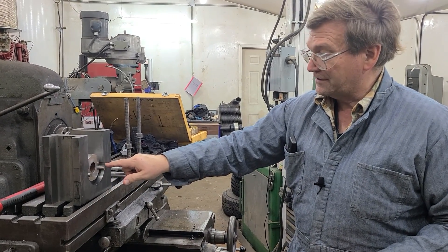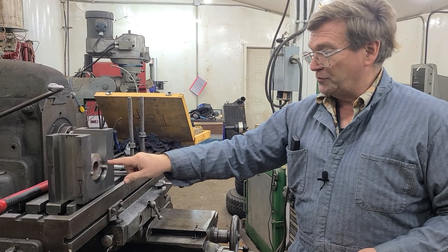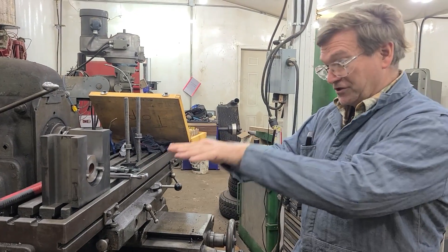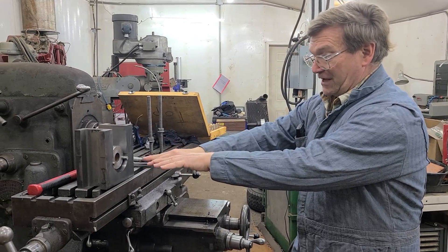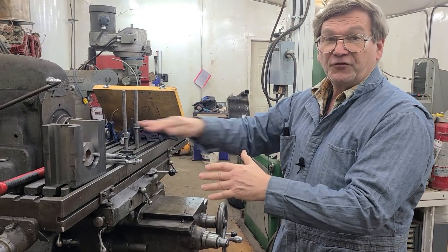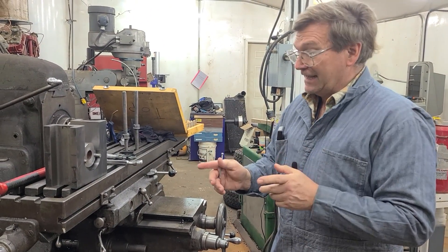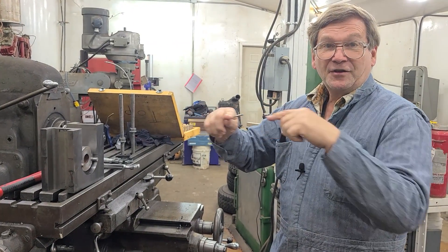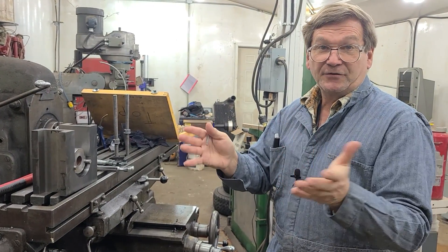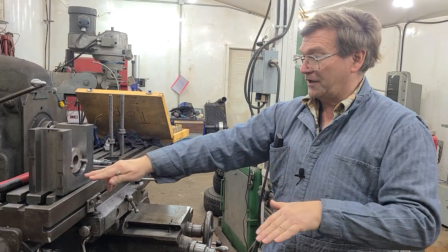We're going to have to put a bar across here — we may have to grind one to get the right size that fits in here — so that after we know what the diameter is, we can measure off of a known bar across here for how far these are above centerline. We have to be very specific with that because we want just a little bit of a crush. When we split our bushing, we can make the bushing with the correct curve outside and correct diameter inside for our bearing surface. But when we first split it, we're going to split it high, and it may open up or close in a little bit depending on the stresses in it. We can directly measure it above center with a mic and see how much it springs one way or the other, and according to how much it springs, we'll calculate how much more or less press we need.